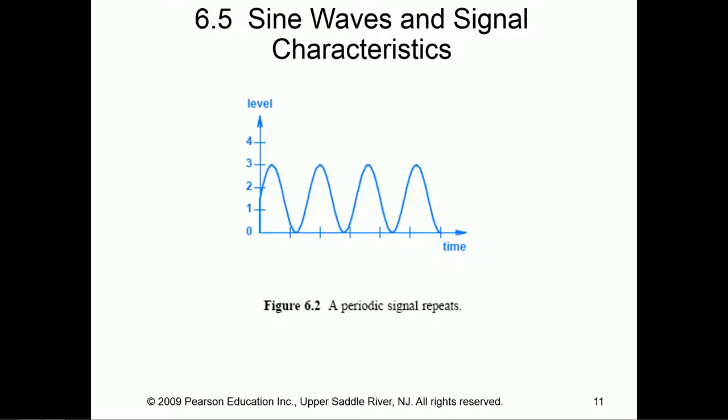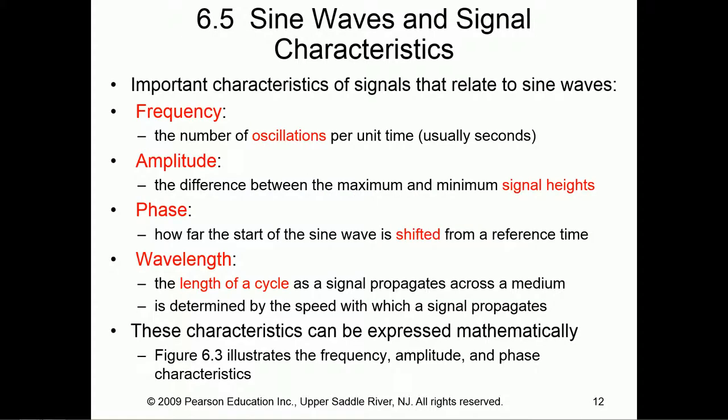Frequency is the number of oscillations per a given moment in time. Let's say we're looking between zero and the third slash—it actually goes through one and a half waves, or one and a half oscillations. If we're looking at the entire time bar: one, two, almost three. Phase is another big one. What we're looking at is how far from the start of the sine wave is shifted, reference in time. We start going up, and then it shifts so it goes back up. That could be a shift. Frequency, amplitude, phase, wavelength—those are our major ones.